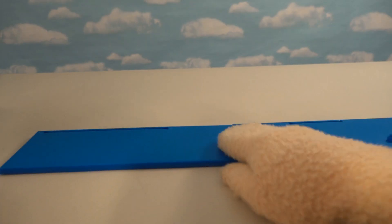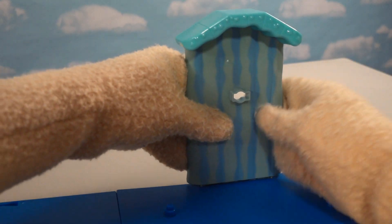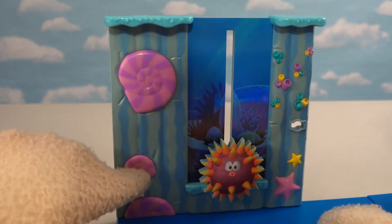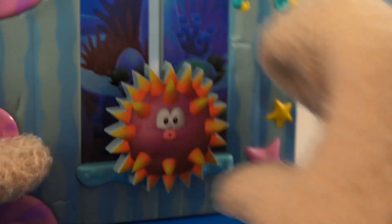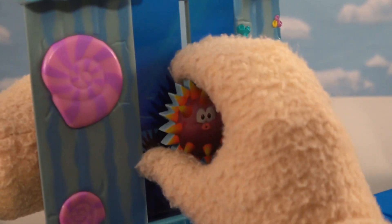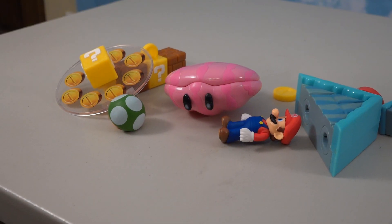We can put all kinds of cool stuff on this playset, which includes these really cool background pieces. The first background piece goes in this hole right here, and then over here we have the big section which gets this big background piece. Wow, look how colorful this thing is — we've got all kinds of shells and little curl pieces. And the coolest of all is this little blow-up fish guy. On the back there's a little lever so we can push it up and down. It's a hard plastic piece — it'd be kind of cool if he came as an actual figure.